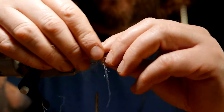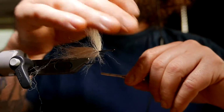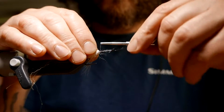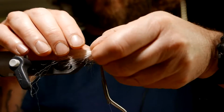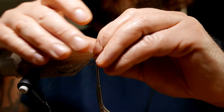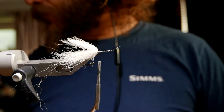Now pull back the fibers and make sure that you have them well spread evenly all around the shank of the hook, and build a little collar in front with the thread. It's a little bit like stacking deer hair, but you don't have to compress them as much as deer hair. You're not looking for buoyancy, but just to fill up the gaps.